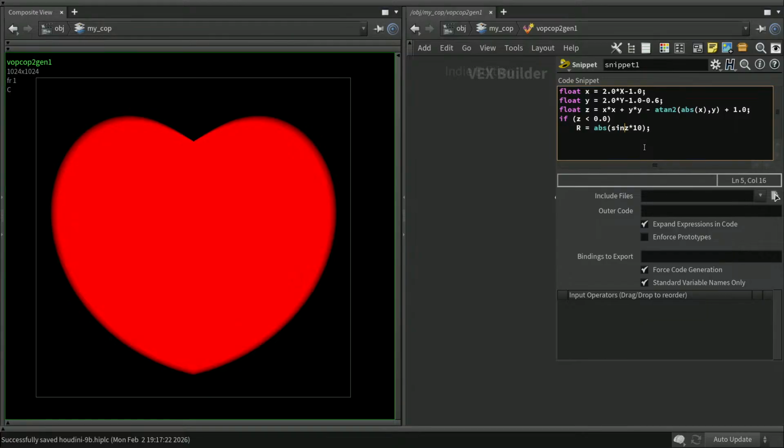So sine of z times 10. That is still okay. Do an absolute. Oh, that shouldn't matter. So take z times 10 here.